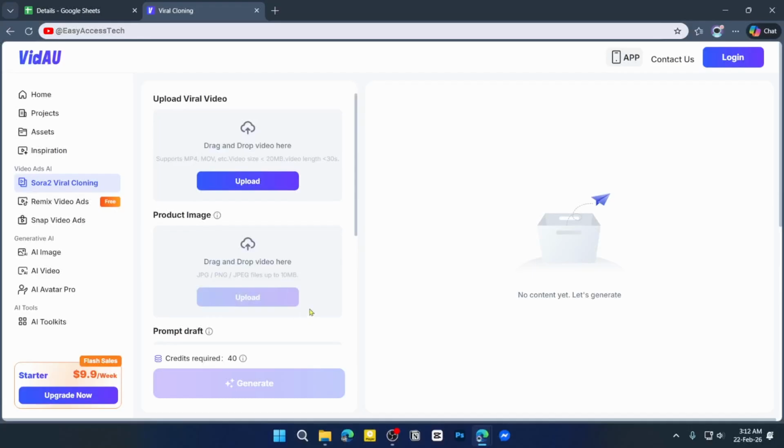However, there are some drawbacks also that are worth noting. From user reviews online, quality can be inconsistent depending on the prompt, and also that depends on product photos and the complexity of the scene you want. Some creators report that generated videos sometimes don't follow the prompt accurately, or the AI motions can feel unnatural or repetitive if you push it too far.